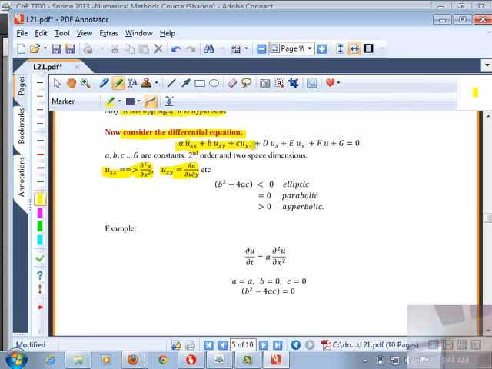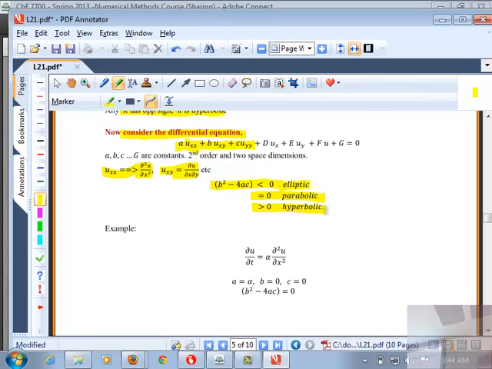And the methods that we use to solve these partial differential equations depend to some extent on what type of classification it is. We have one class of methods for parabolic and hyperbolic equations. They are called evolution equations. Whereas elliptic is typically an equilibrium type of problem. There is no element of time or marching in space in one of the directions. So an example of this would be a heat diffusion equation.